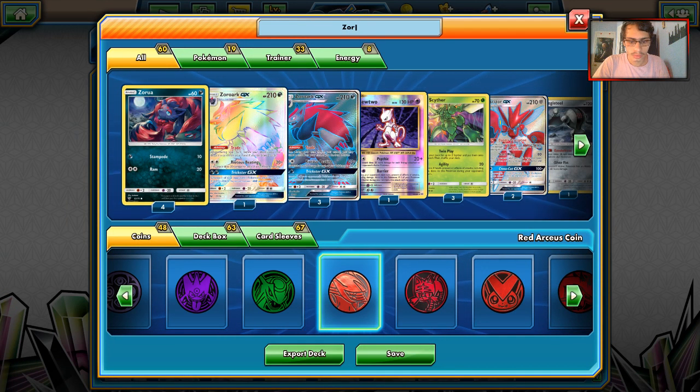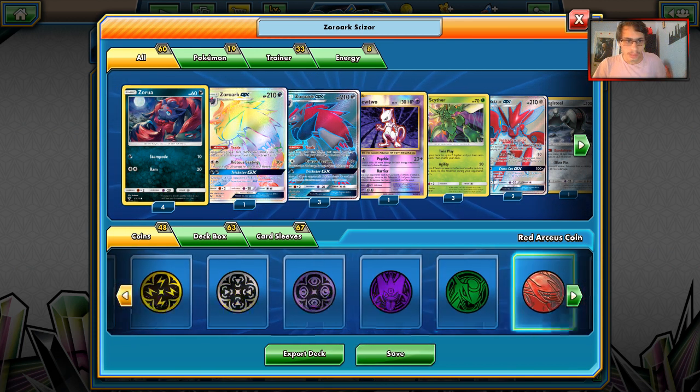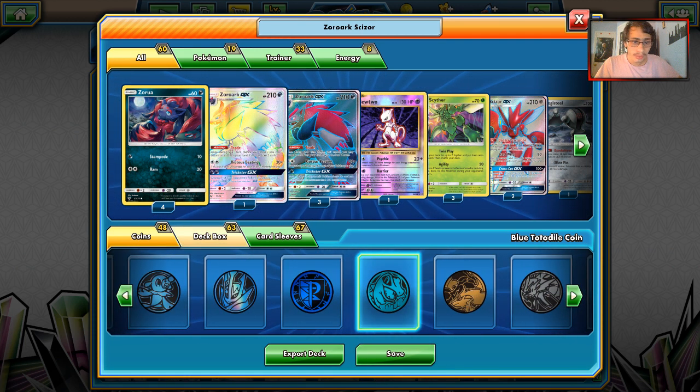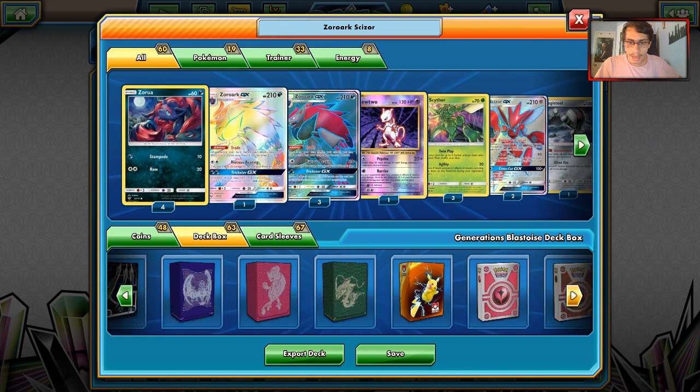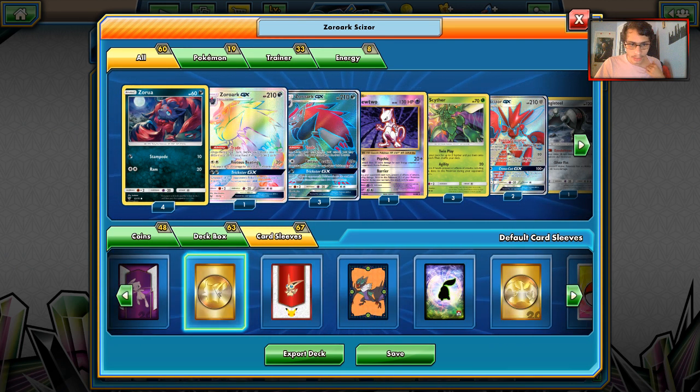We'll see how this deck pairs off. Zoroark. Scizor. We'll do a game or two of this deck, see how it does. If you guys have any other Scizor deck ideas, just drop them in the chat, and we can build that after. Let's put on a random deck box, make this go by quicker.